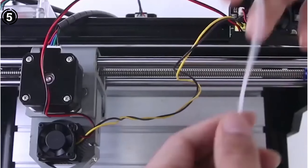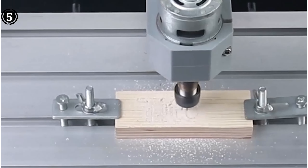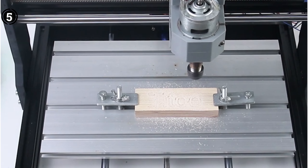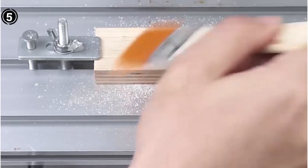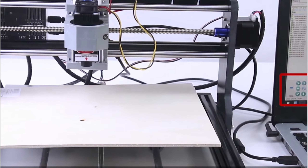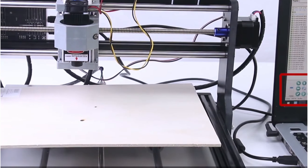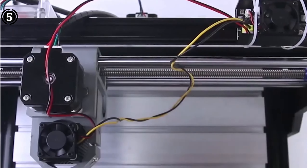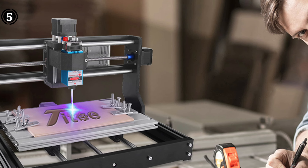This CNC cutting machine proves versatile for hobbyists, professionals, and business owners alike, capable of working with an array of materials, including wood, resin, acrylic, foam, PCB, carbon fiber, and more. It delivers clean, sharp cuts and achieves remarkably precise results. In addition to reliable customer service, you'll be welcomed into a Facebook community of fellow Fox Alien CNC Router users, offering valuable insights and support. We were particularly impressed by the controller's seamless performance, effortlessly connecting to our laptop and enabling remote project monitoring and program execution via its touchscreen LCD. The software setup was straightforward, allowing for easy generation of G-code files.